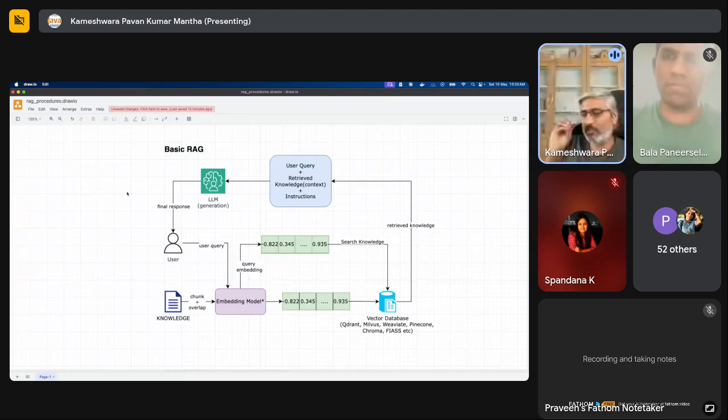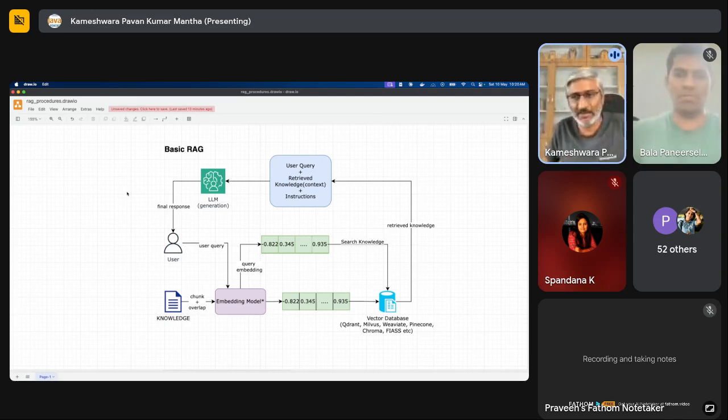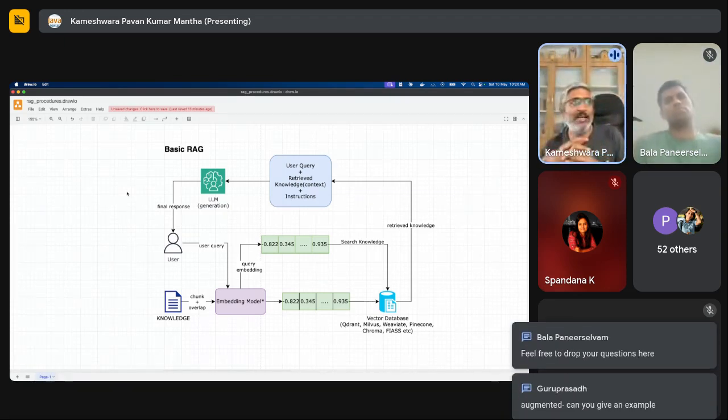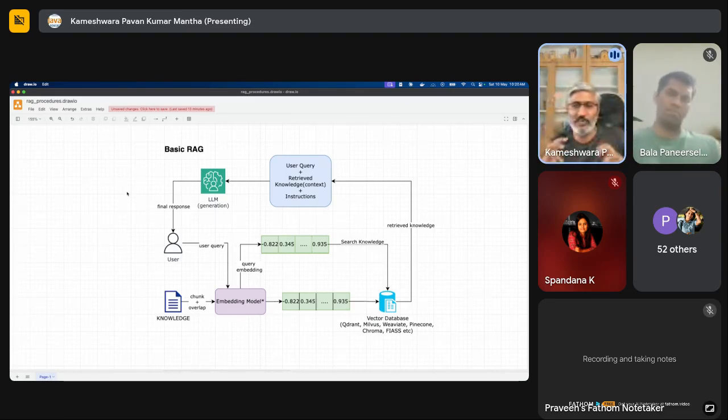And now let's touch a small basics on embeddings, what embeddings are all about and what these databases would favor us. Embeddings are like the heart, as I said, right? So what happens here is when you make these chunks or splits inside your knowledge, these splits or chunks go into the embedding model. This is just like any other neural network, the deep neural networks that we play with, right?